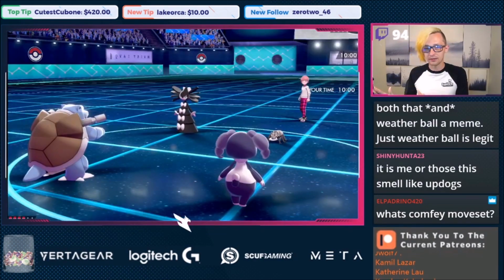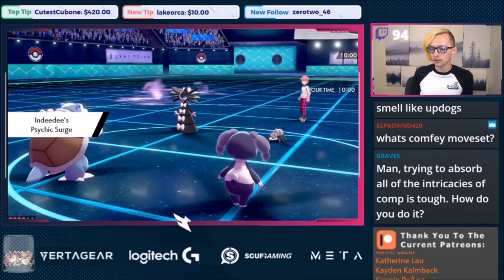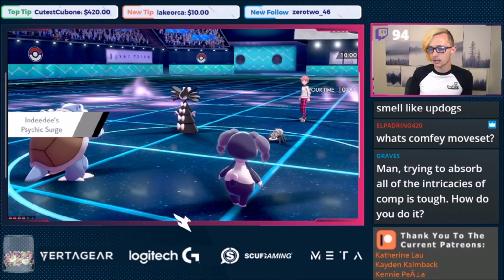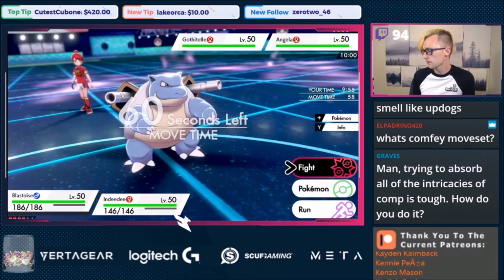This is one of the reasons why you wanted to lead the Indie to stop the big fake out potential. And it stops him from going for a lot of different things. How do you do it? I mean, I've been playing competitive for like 12 or 13 years.